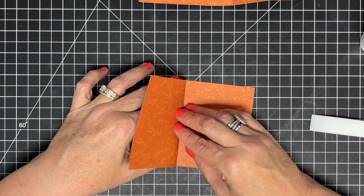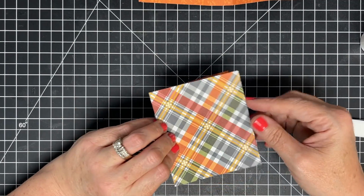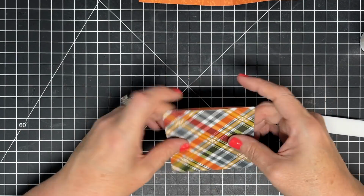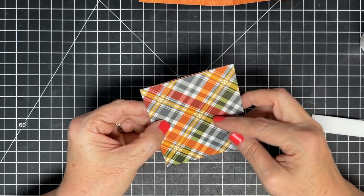And the reason I said you want to go ahead and fold all the lines is it makes this part easier when you are making your little books. Aren't they cute? These will be so cute to pull in and out, and then we can decorate these any old way we want. We can write on the inside, put photos on here, whatever.